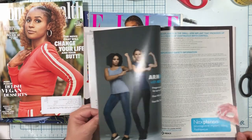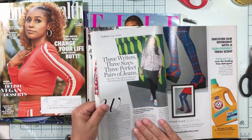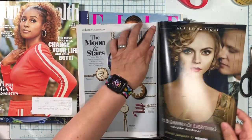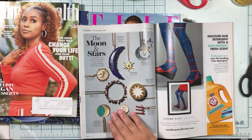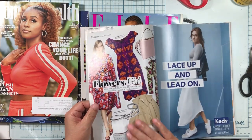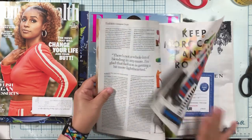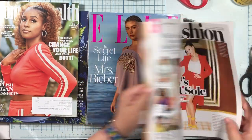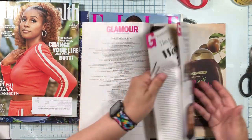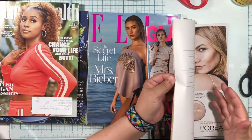But we got a lot more from the other magazines, right? Now, that may not be entirely fair because there's a good chance I have... That's a good face, but that's an Amazon ad. There's a good chance I've gone through this magazine before and used faces, so I'm not going to, like, totally throw them under the bus. But I just wanted to show you that lots of other magazines have faces, not just the expensive ones. And I don't even think, okay, so her face would be good.